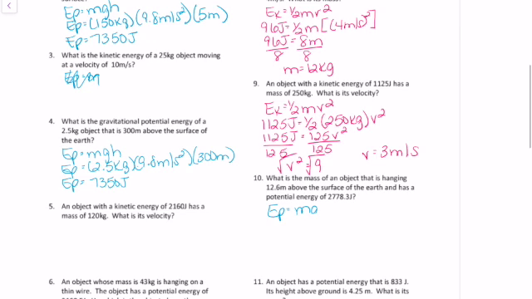Last but not least, I'm going to jump over to the right to number 10, and in this one I'm going to be solving for the mass. So I'm going to use the same exact formula, E sub p equals mgh, substitute in my 2,778.3 joules for my potential energy, keep that m, put in my 9.8 meters per second squared, and then my height of 12.6 meters above the ground.